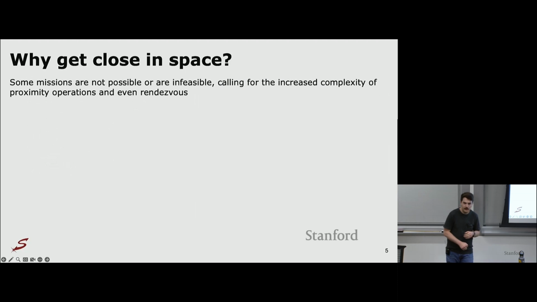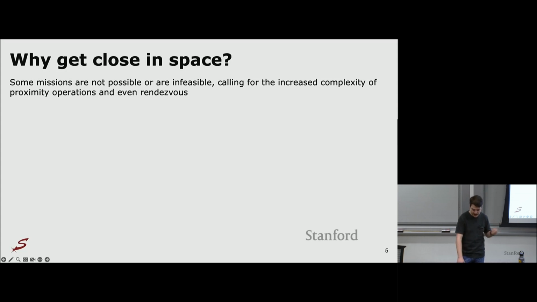And so the fact of the matter is, though, that some of these missions that we're going to talk about are either simply not possible or they're infeasible, either economically or just from a technology perspective, to be carried out by a single spacecraft doing its own thing. And so it's much more effective to use multiple spacecraft. And so that calls for the increased complexity and risks that are associated with getting close, and even rendezvous and then even docking.